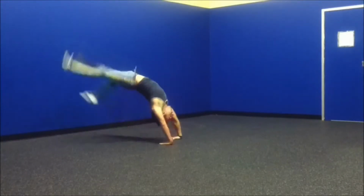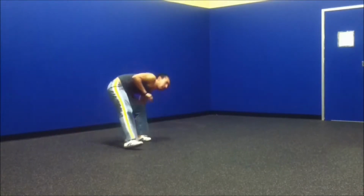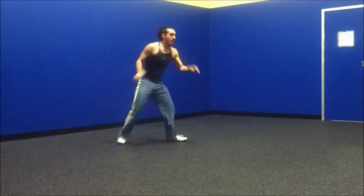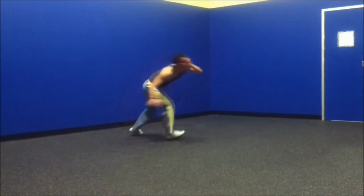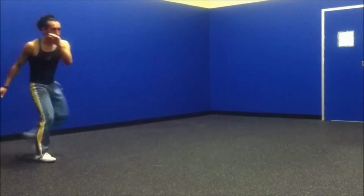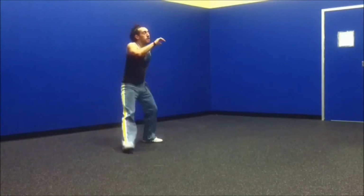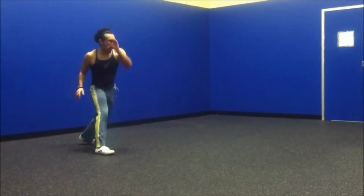And as you can see, that's not my strongest side, but I'm still learning. I'm forcing myself to do it both ways, and I find that on this one, speed is my friend. So just keep on going, be persistent with it. It's a lot of fun. So I'm gonna keep on showing you some variations that you can add this move into and sort of get out of as well.